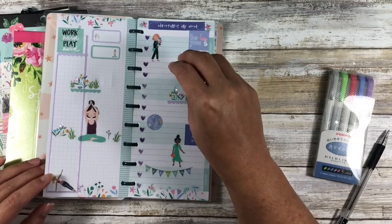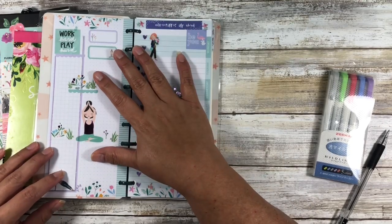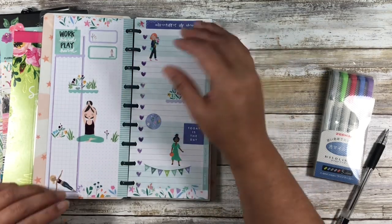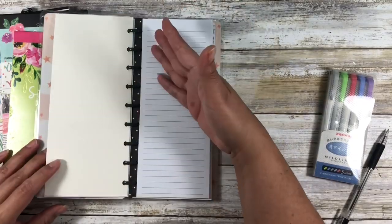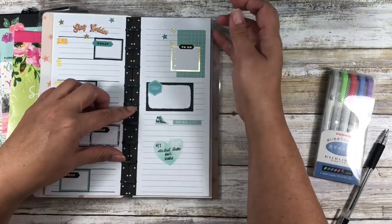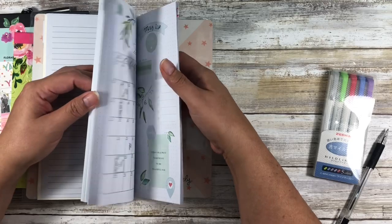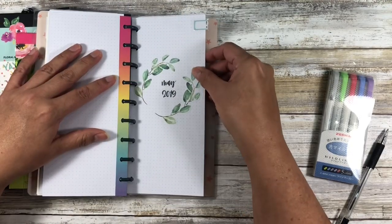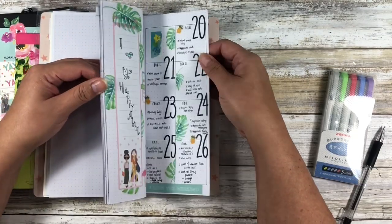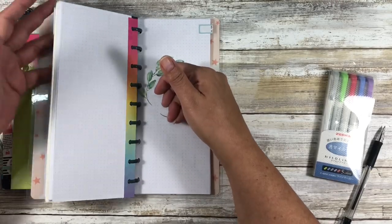Now, I did get a question in the last video that I did in this, about how I'm going to be storing my half sheet Happy Notes. For the layout ideas, it's just going to stay in here. But for now, my Happynichi I'm actually going to be storing in here as well, because I do want to keep these things. Eventually, I know I'm going to have to create a new one just to hold this, but for now, it fits on here, so that's where I'm storing it.